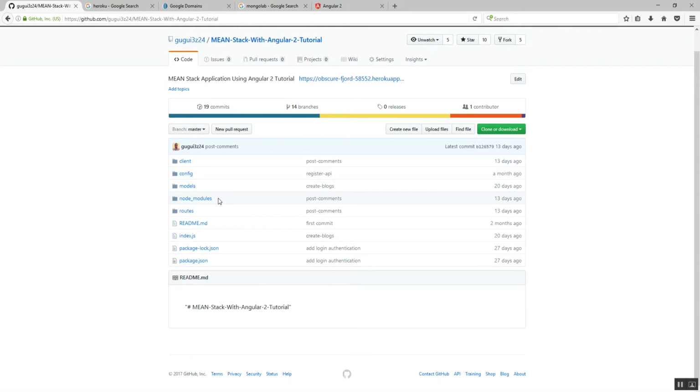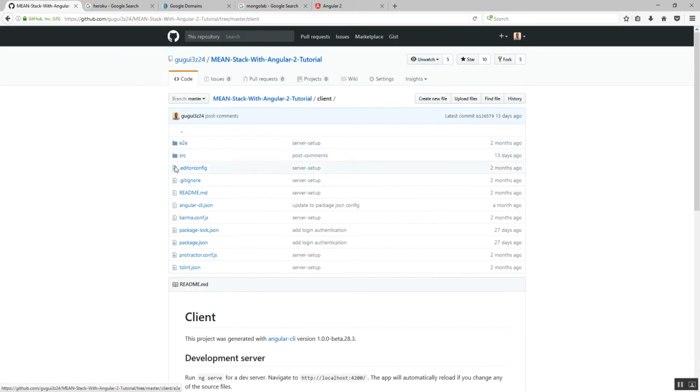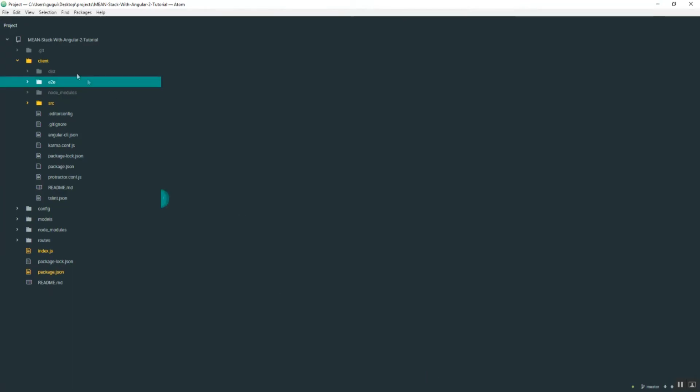Because it's just going to make your application larger on GitHub, and it's going to take up more space, right? So the way you want it is you want the bare bones. Users will download it, install the modules, and then build your production. So if you go into client, you'll see that even if you built that out and uploaded it to GitHub, it's not going to include it, right? No matter what you do, it's not going to include it, even though it actually does exist in a folder. And that's what we want, okay?